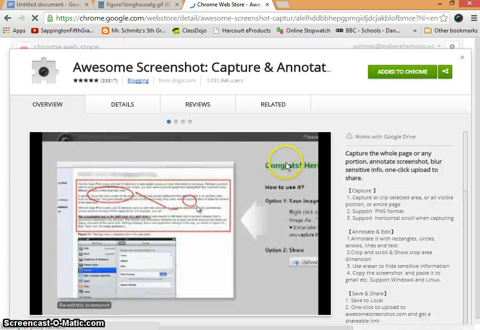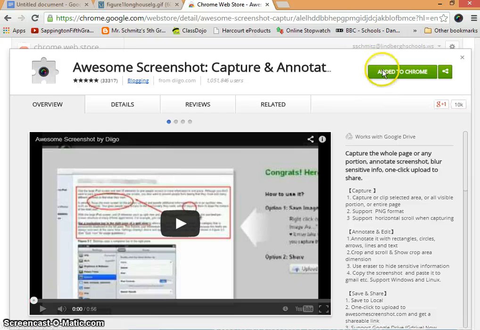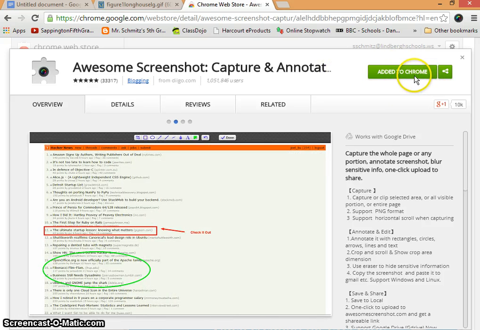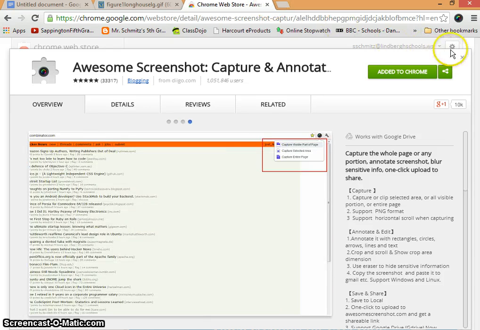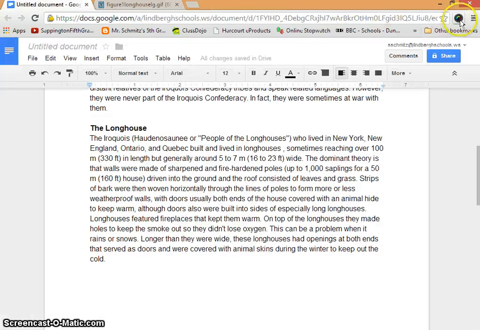So whenever this loads in a second, it looks like this. You're going to push this button up here. I already added it to my Chrome, but this button up here in the corner, yours will look different. If you have not downloaded it yet, you can add this to your Google Chrome by pressing this button, and within a few seconds it should add it to your Google Chrome browser. Once it's added to your browser, you're going to see something that looks like this, and like I said, I've already added this to our classroom computers. It is this button over here. Alright, that's what you're going to need. So pay attention. Like I said, it's not easy, but if you can follow directions, you should definitely be able to do it.